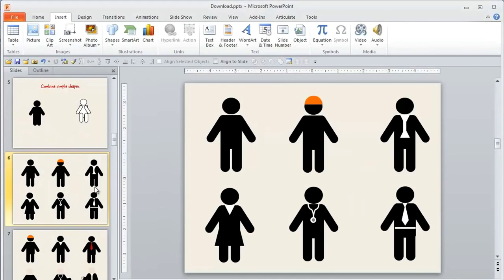And then once you get started, if you need certain types of clothing or other kind of accessories like safety equipment or whatever the case may be, it's really simple to add those by just adding some other additional basic shapes. So I've kind of simulated a hard hat here with a orange half circle. I've created a tie here. That's just a combination of triangles that are sized and rotated, and then when I put them all together, it sort of looks like a tie, right?